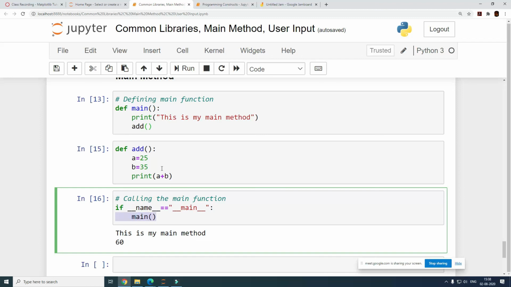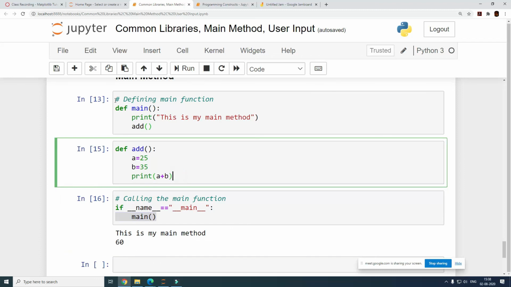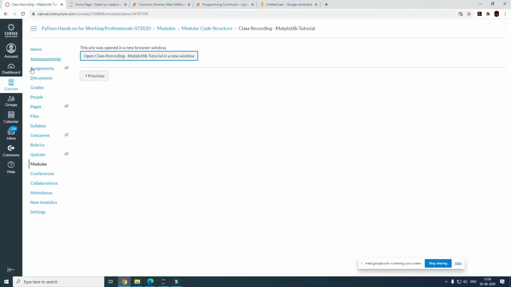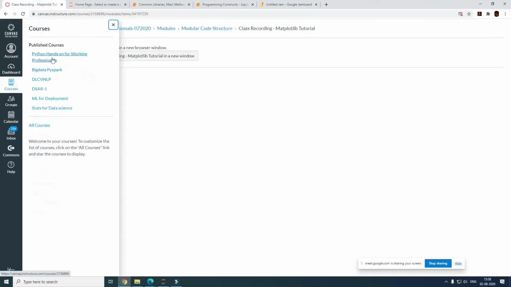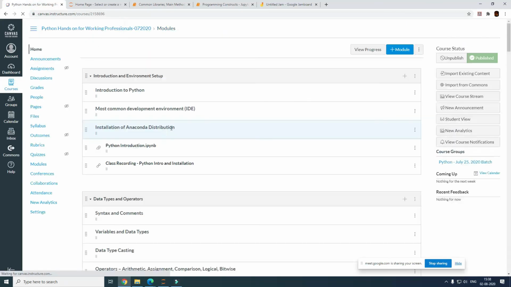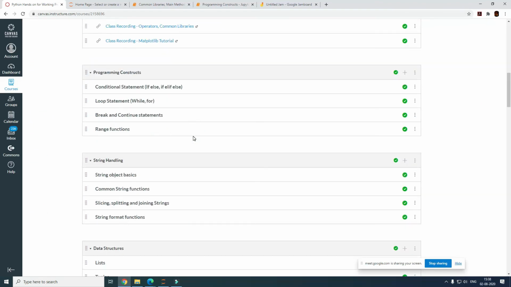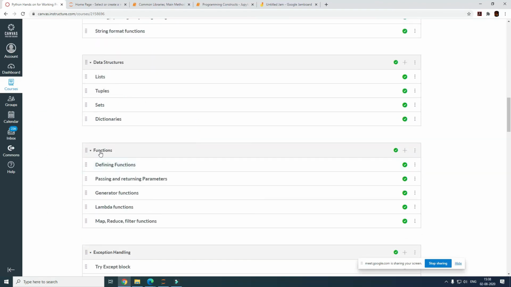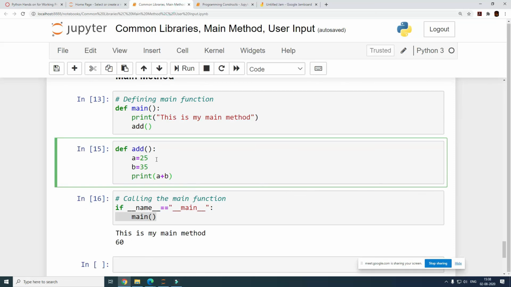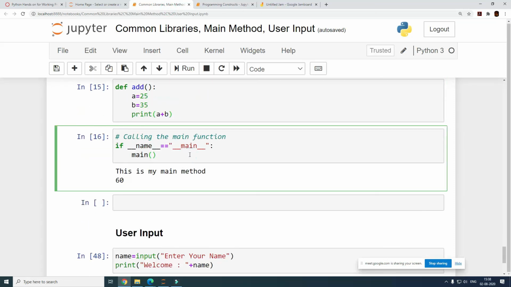We have not covered what functions are and how to pass parameters and how to return values. These are all going to get covered again in much more detail when we look at this module on functions, right? So we have a whole module that we need to do on functions. So we will look at it again in much more detail. So for now, this is just a small usage that we made. So that was for the main function, right?